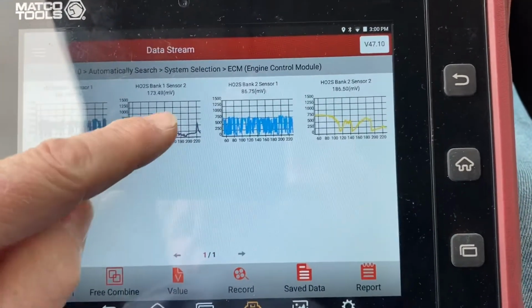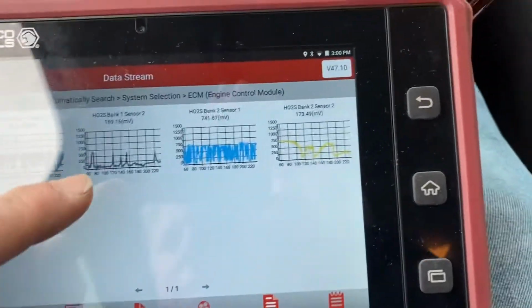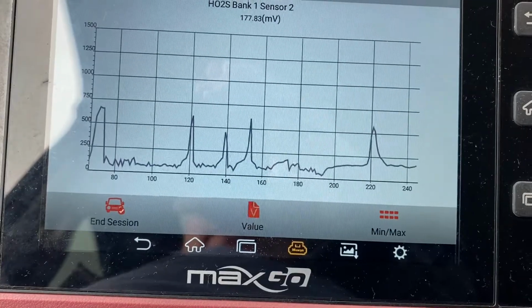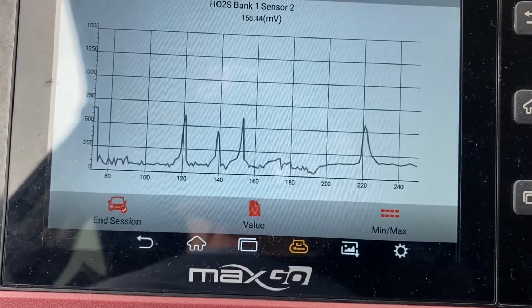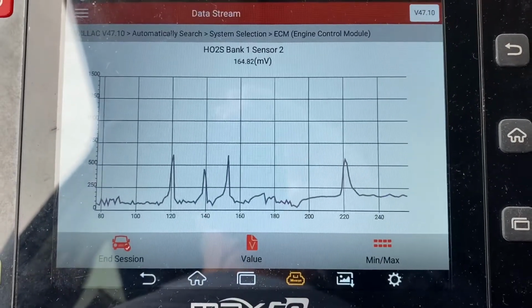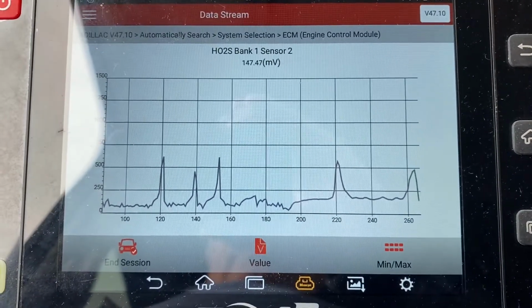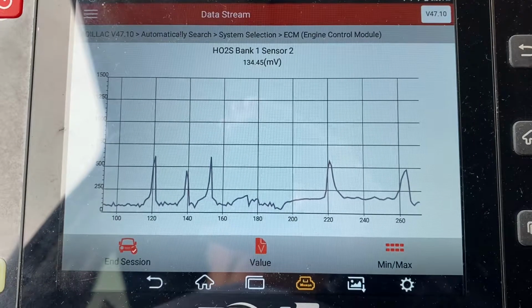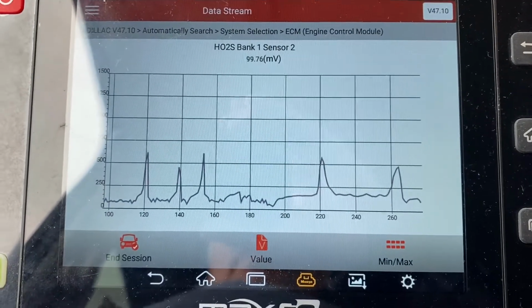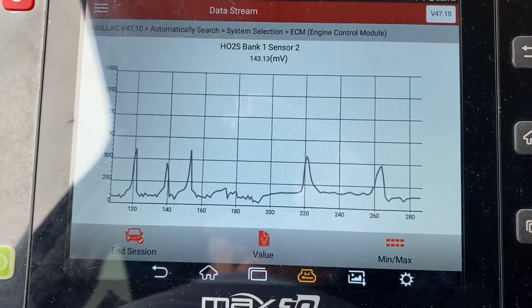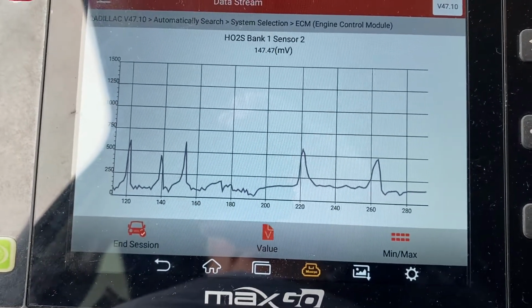Okay, this is the oxygen sensor after the catalytic converter. And if you look at the signal, it's not varying like the first one.